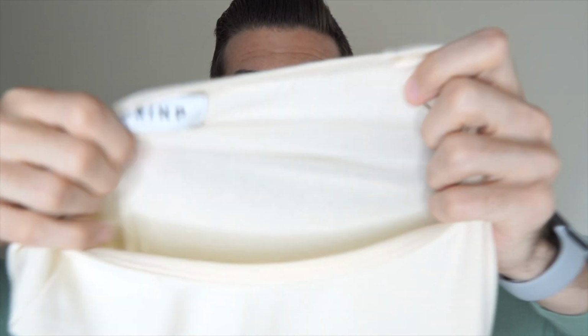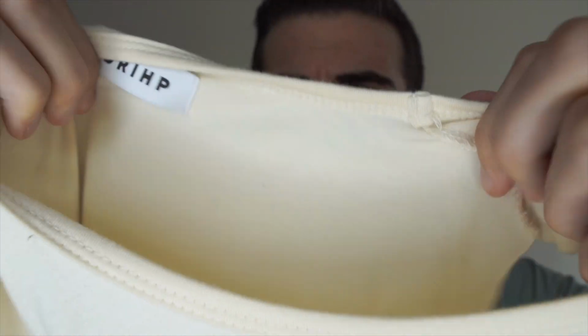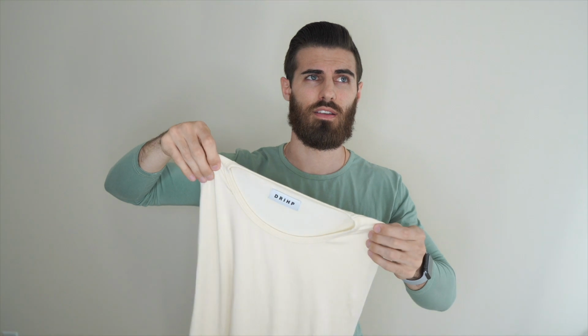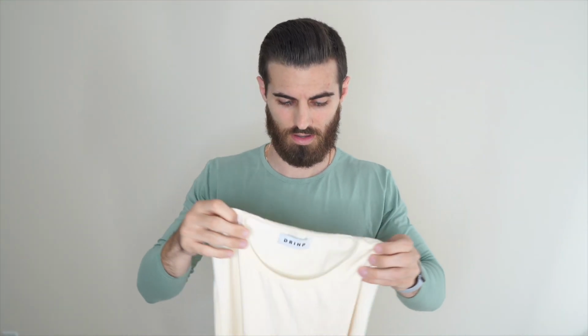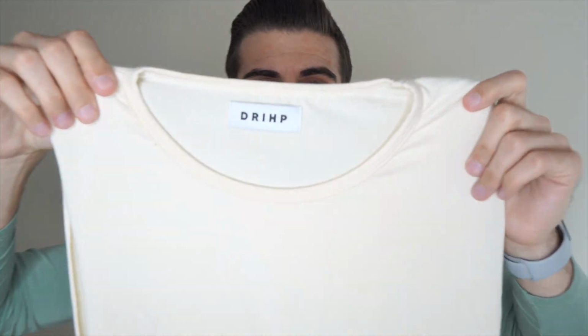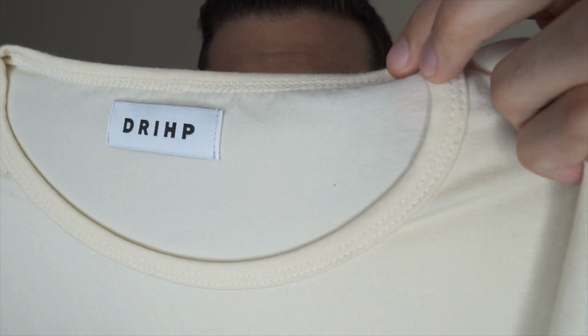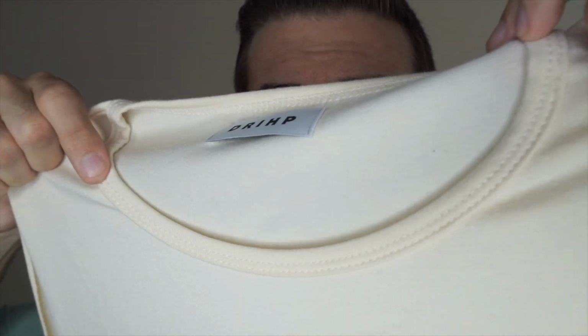It is pretty thin, so relatively thin. Go ahead and show you it up close. This is the bone colorway, and this is a tank. So I got one tank, I think like 3 or 4 long sleeves, and then 1 short sleeve. But let's talk about this one first. This is bone. They all have that thin collar, which I love.